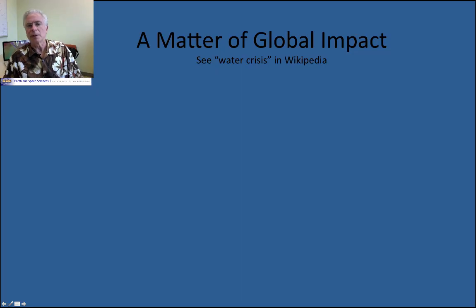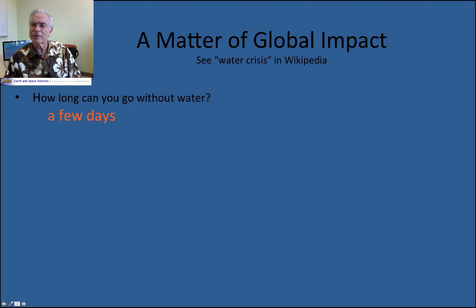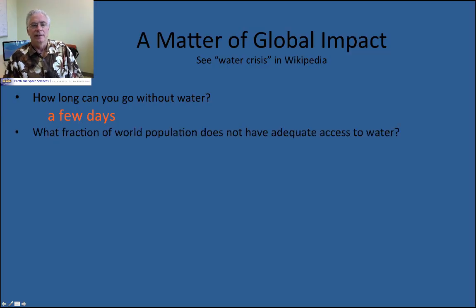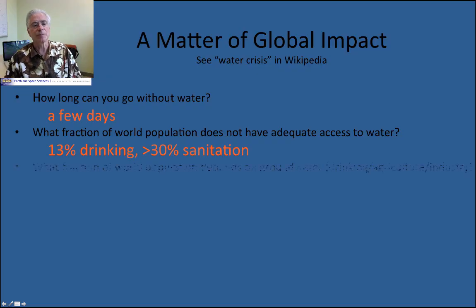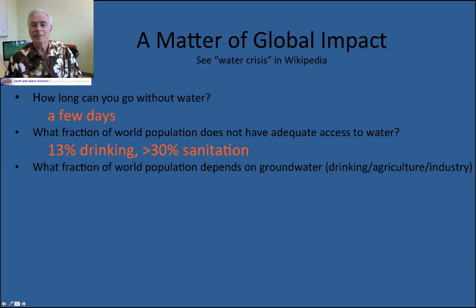Hydrogeology also is a matter of global impact. It's a simple question. How long can you go without water? Well, of course, not very long at all, just a matter of days. And what fraction of the world population does not have adequate access to water? Unfortunately, 13% are estimated not to have adequate drinking water, and more than 30% don't have adequate water for sanitation purposes. What fraction of the world population depends on groundwater for drinking, agriculture, and industry? Take a guess. Yep, it's 100%. Everybody in every country depends on groundwater in some fashion or another.